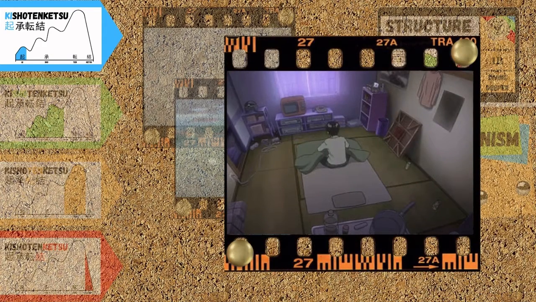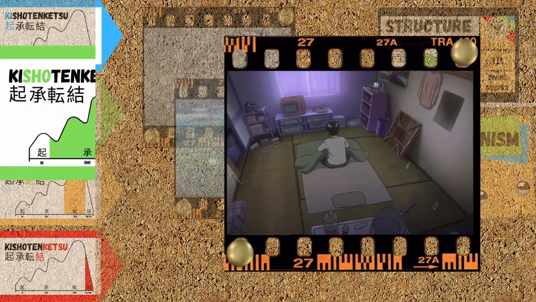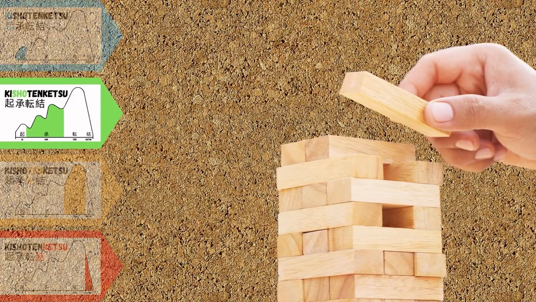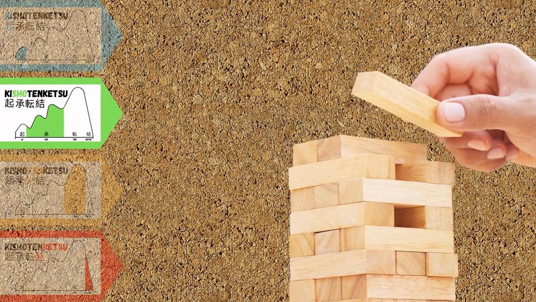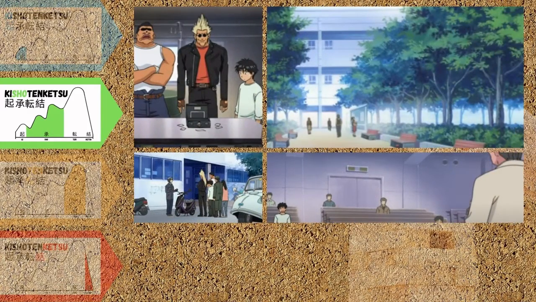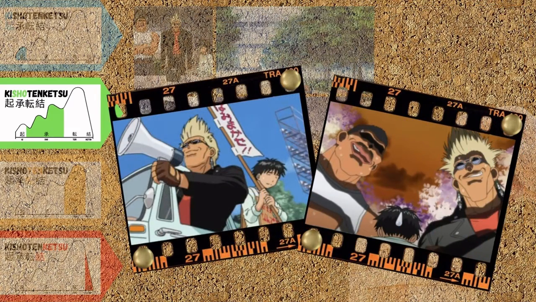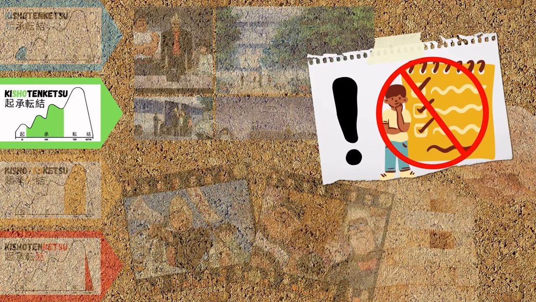We see Keiichi start his day and are introduced to his world and the people who share it with him. The development comprises the next 10 minutes or so of the show, where we get more character development and world building. This is a slice of Keiichi's life — we see his school, his club, his friends and classmates, even his zodiac sign. We learn he's constantly consumed by bad luck, a pushover taken advantage of by his clubmates, and that he wants a girlfriend. It's important to note there hasn't been a call to action yet. The first act laid the foundation, the second act was all character development and exposition — this structure is about a process of discovery, not checking off plot points on a list.